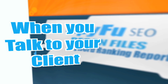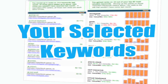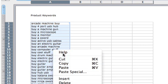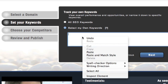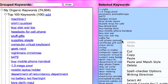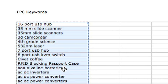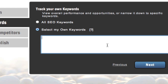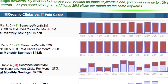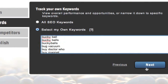So when you talk to your client, you can lead the conversation in the direction you think is best to execute on. For example, if you want to make a Keyword Ranking Report based off just the client's products alone, you could do that. Or possibly the domain's highest converting keywords — that works too. Maybe you want to enter the keywords that are in your current PPC campaign, revealing the overlaps in your SEO campaign, expanding your SEO opportunities. Now with the Keyword Ranking Report, you can do all of that, and more.